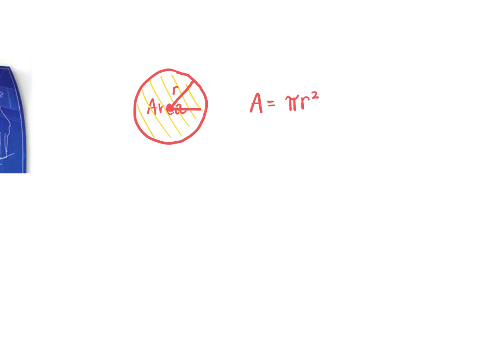R could go this direction, to the right, it could go straight down. It sort of makes like the spokes of a wheel. All of these are r in all those different directions. That's what r is. So you might be asked, if the area is 10, what is the radius? That might be a question, and this is a two-dimensional object, so we'll work on that.